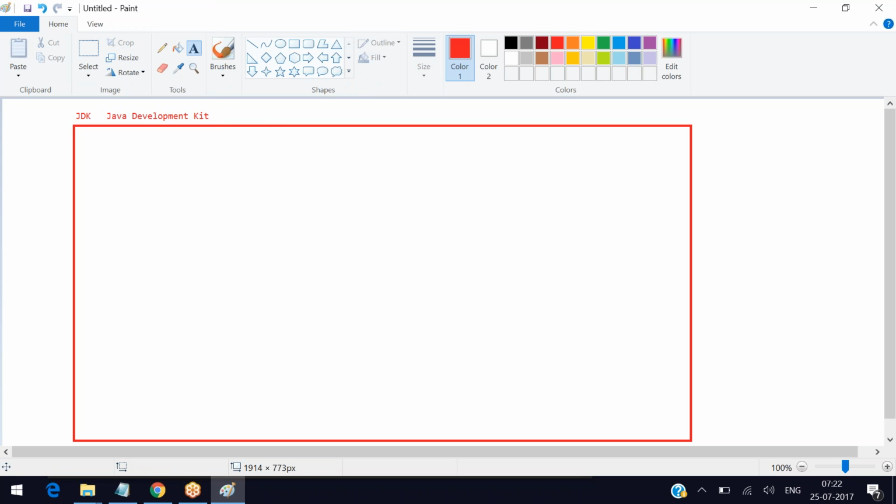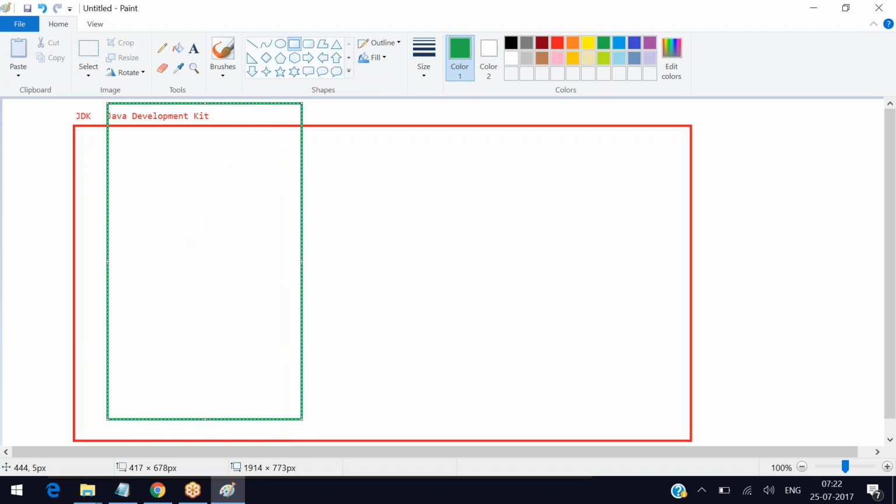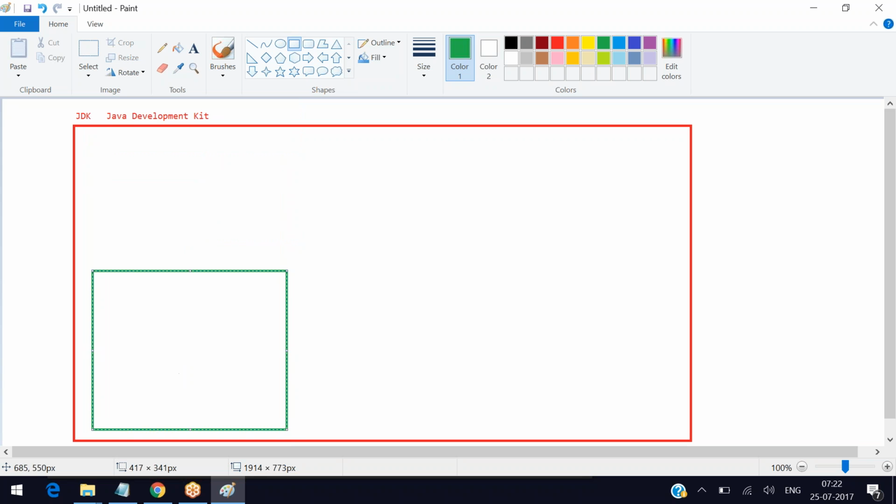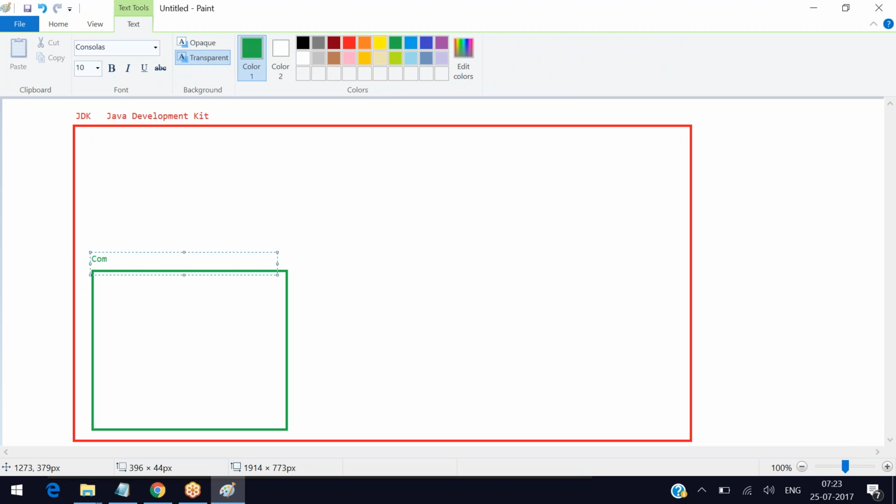Now inside the JDK you will have a particular part, and this part is called the compiler, guys.